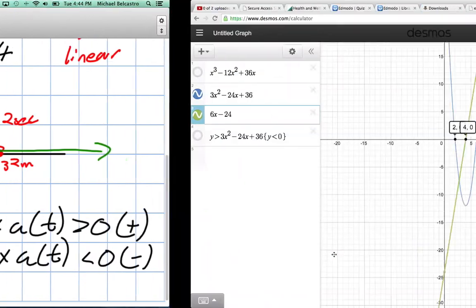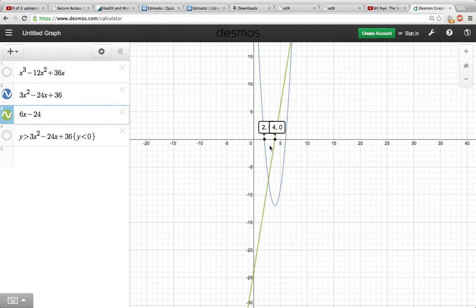So when we go and look at our graph here, 4 seconds is important. This is when our velocity and our acceleration are, looks like, 0 at this point. If we were to multiply these together, this is a 0 times a negative, we have a 0 here. So this is our point where we're neither speeding up or slowing down.